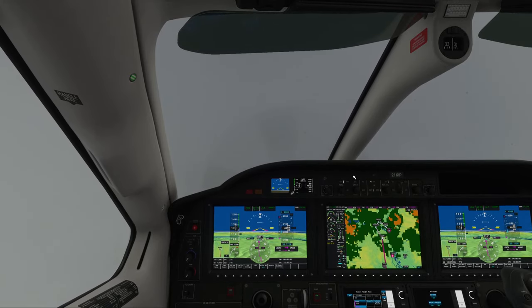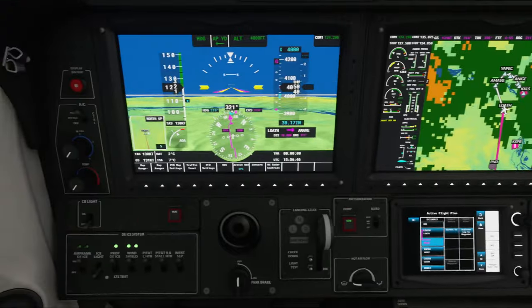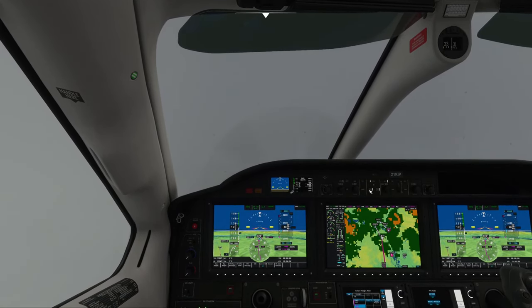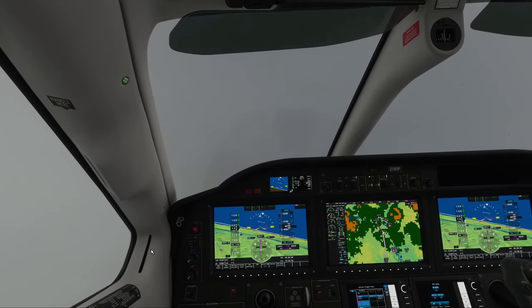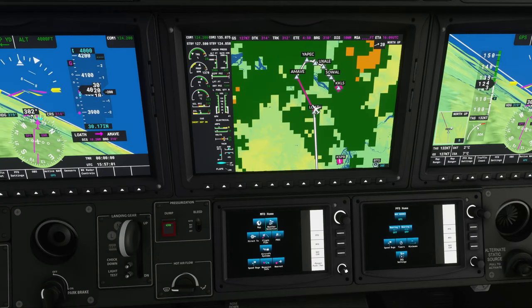See, the magenta line is in the wrong spot. Well, are we past the waypoint? We're going back to it, so we'll see if it updates. Okay, looks like it updated. Let's switch back to nav mode. Okay, now the magenta line's right. All right, now I'm worried that by the time we get to the next waypoint, it's gonna pull us back again. So we'll see what happens here.